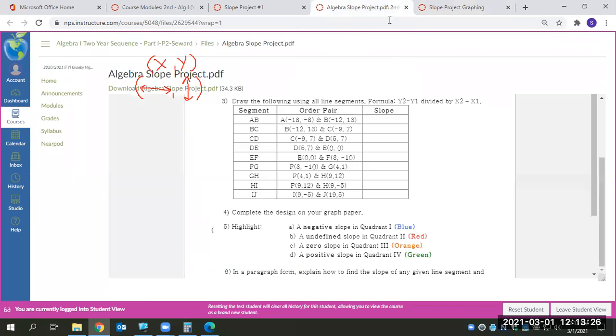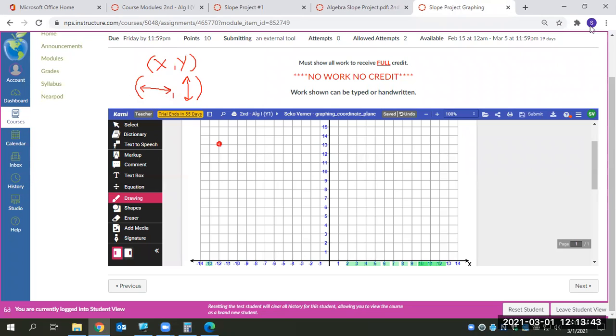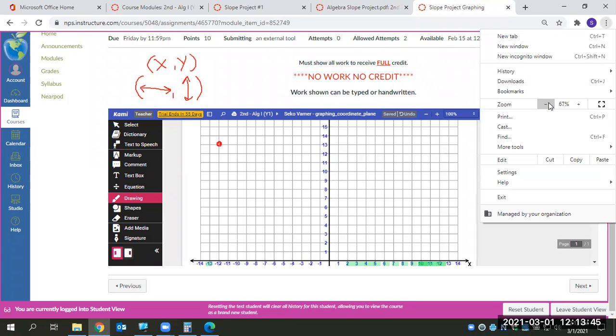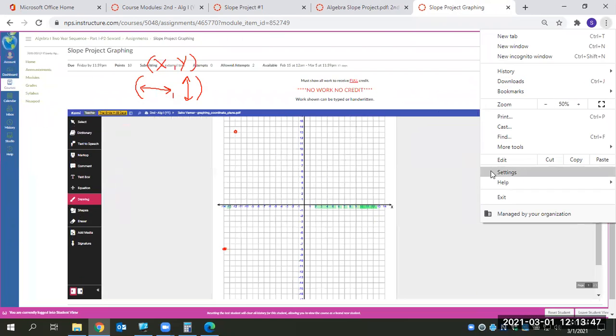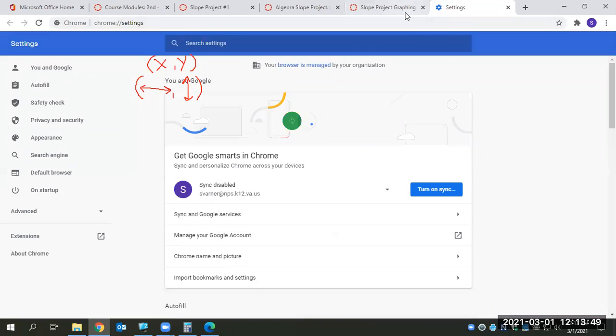Let's look back here. We did negative 14, negative 8, and we did negative 12, 13. So that's AB. Draw the following using all line segments. So I need to go back and draw AB on that. Let me bring down my size so I can see it. There we go.